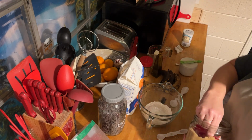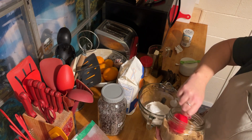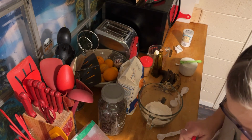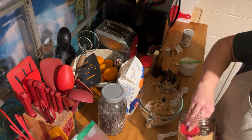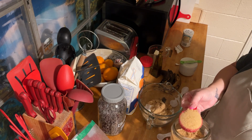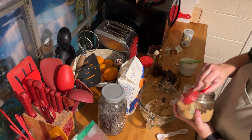I do leave my measuring cups in some of my things so I don't have to dirty them multiple times. This one's 1/3 cup. So let's see, it needs a cup. All right, 1, 2. And I just leave it a little mounded so I don't have to press it down with my hands and get them sticky. Close enough.